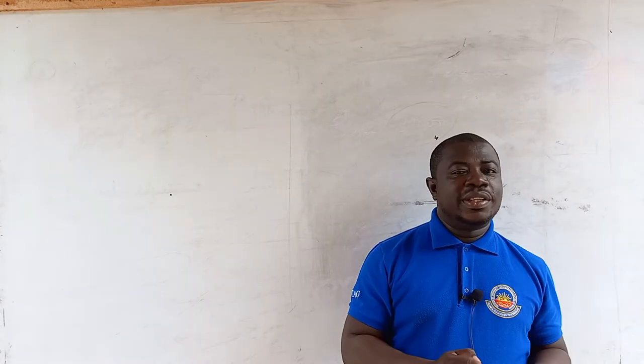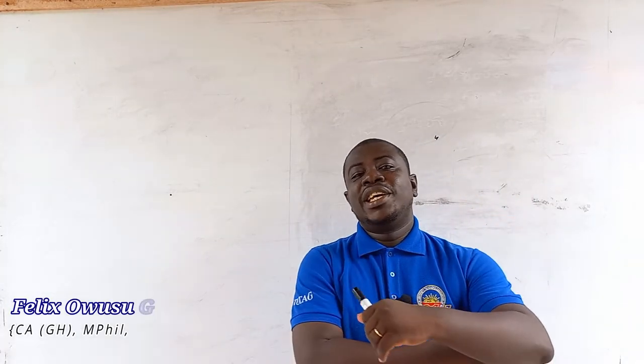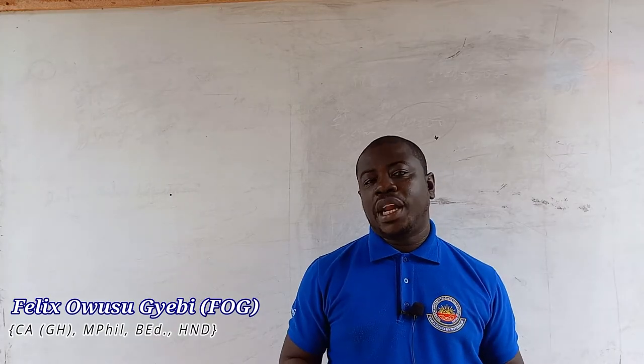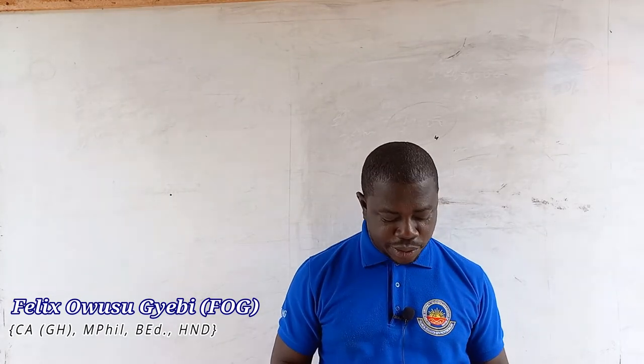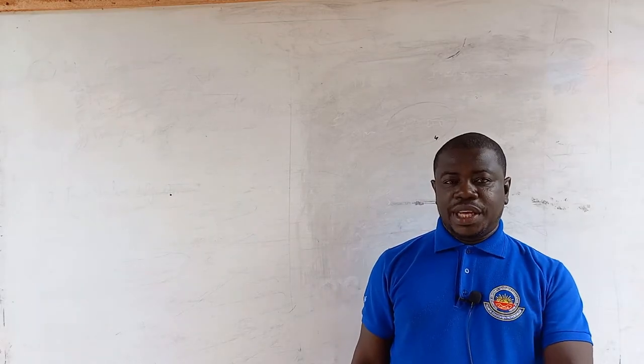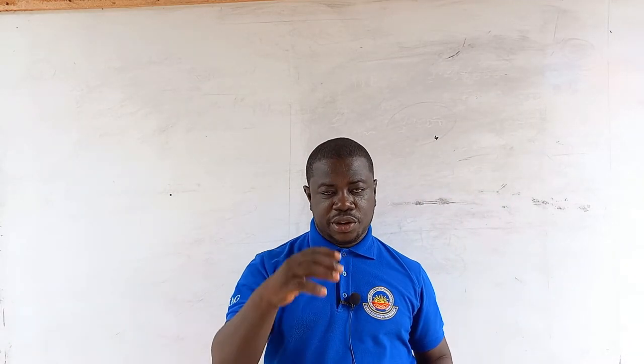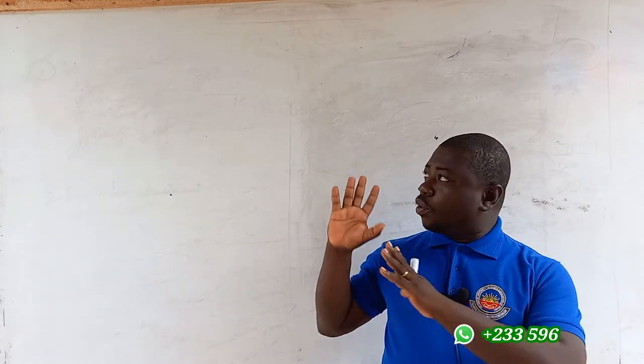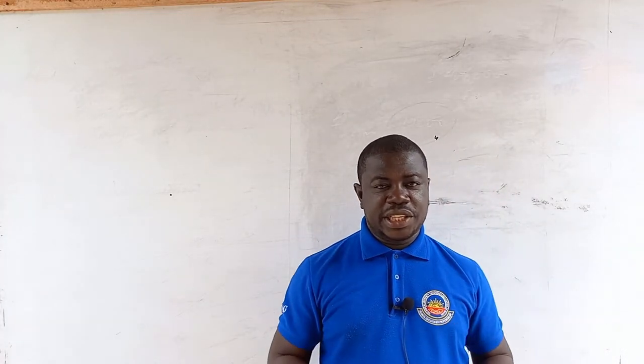Okay, so this is a very simple question. Like I always say, it may look bulky for you, but I see it to be a very simple question. We are going to analyze and you are going to appreciate its simplicity. Now, what I want you to understand first of all is that this is a parent subsidiary question with intra-group adjustment. We are going to solve it together, but I want us to go back to the question, analyze it again from the additional information.